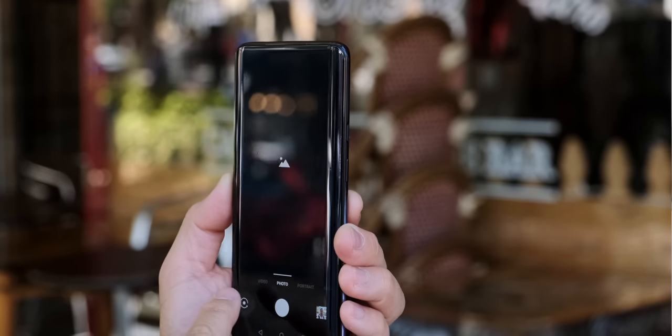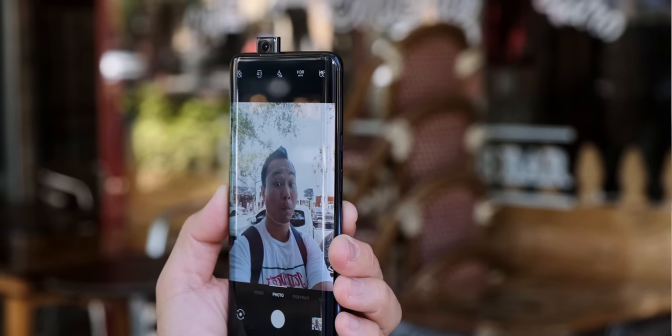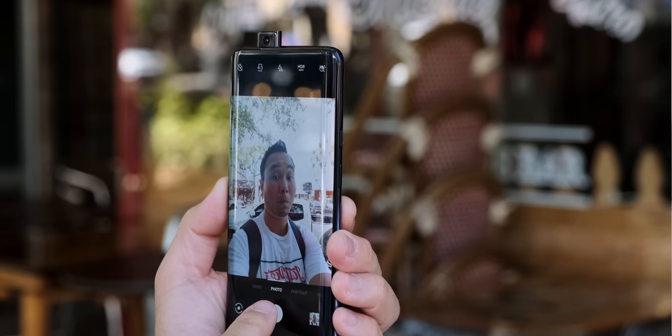The last thing I want to talk about is the pop-up selfie camera. I think the Pixel 3 literally ruined all smartphones when it comes to front-facing camera shots and selfies. This is the thing I think OnePlus needs to improve on the most. This is not the worst front-facing camera I've seen and is capable of taking some decent selfies, but it needs work with exposure, contrast, and sharpness overall. I personally don't shoot a lot of selfies so this doesn't matter much to me, but I know for some of you a front-facing camera can be a deal breaker.